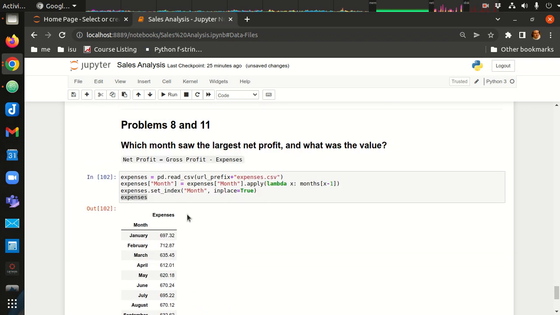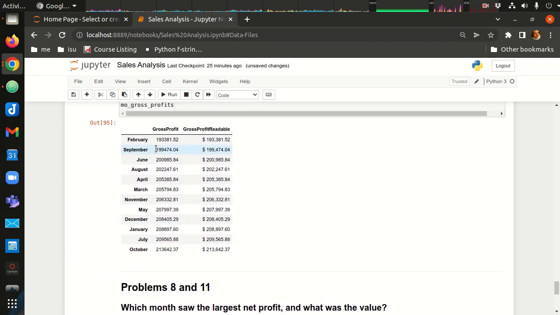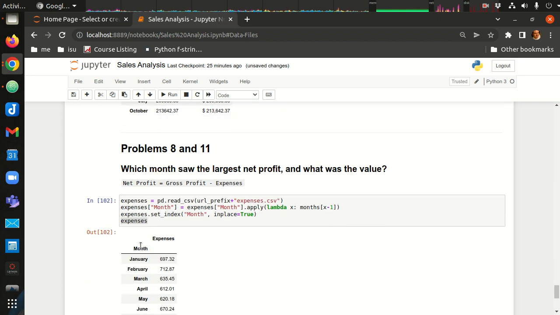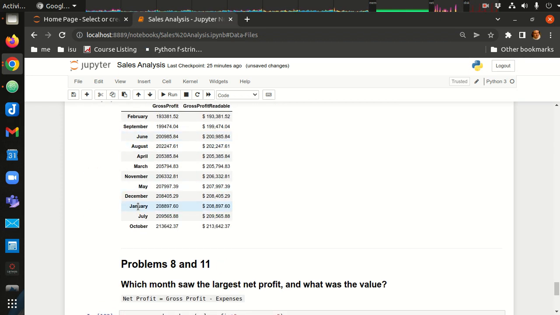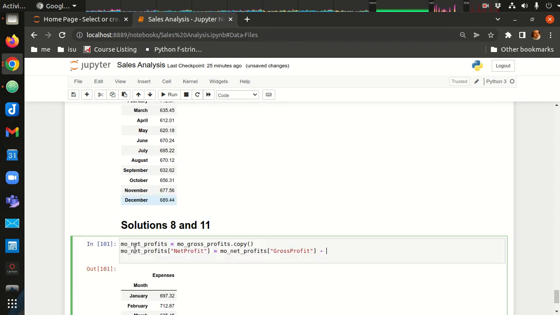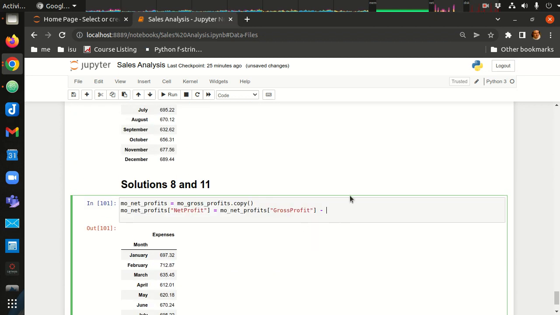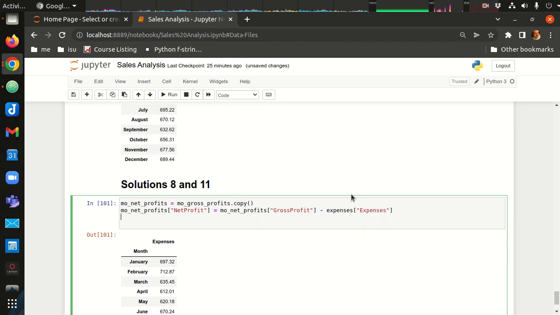So gross profit already has the months as the index value, right? Our expenses also have the month as the index value. So we can just straight up subtract these two columns because the index values match, right? So we can say expenses data frame, the column expenses. That gives us net profit.